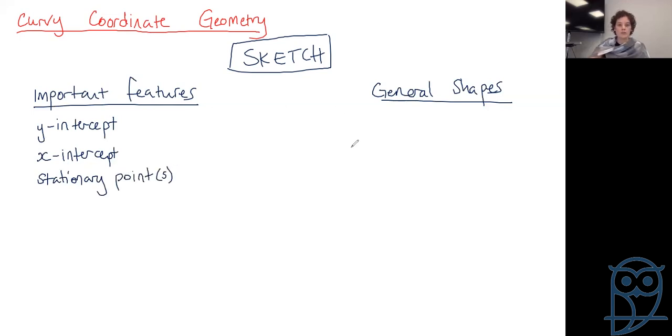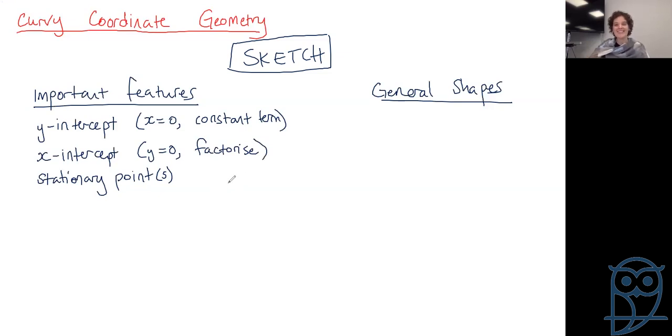So, where did these come from? The y-intercept is when x equals 0. It's your constant term, so generally you don't even have to calculate for this one. It's there when you look at your function. Your x-intercept is when y equals 0. Easiest way to get this is to factorize.